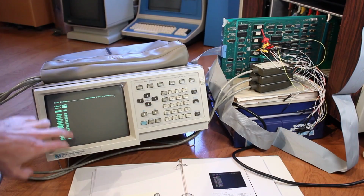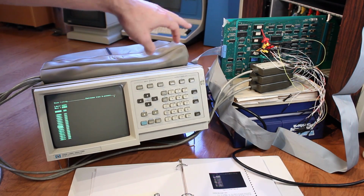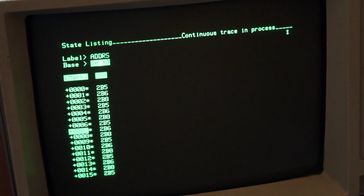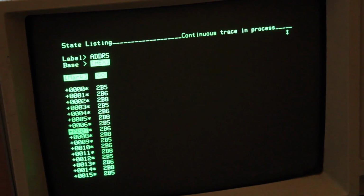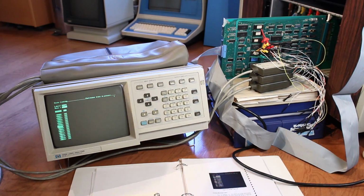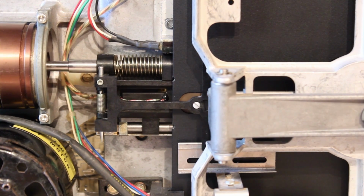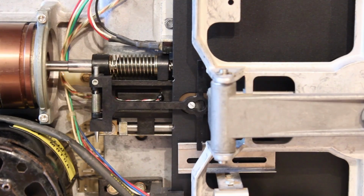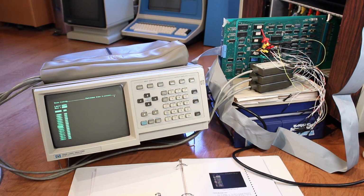The logic analyzer is on, showing me the address of the FFC card, which is also currently on. The Centurion's on. We're sitting in the auxiliary tests menus, and the microcode address while sitting in idle seems to be cycling from 2B5, 2B6 to 2B8 and then back. So next, let's take a look at what the microcode address does when we do a seek test. The floppy drive is seeking, and it looks like we're at an address of 2B2, an occasional 2B1, and 2B5 or 2B6. Either way, the floppy is seeking successfully out. It's now coming all the way back. The test finished, and now we're back to our 2B5, 2B6, and 2B8 loop.